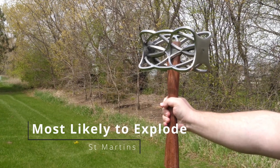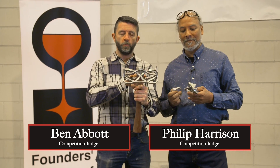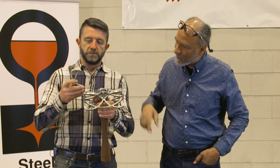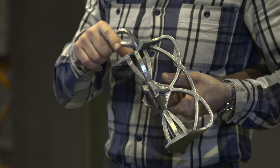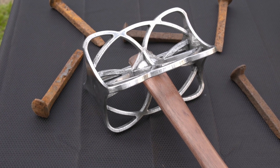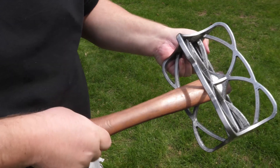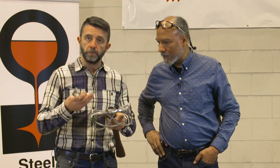Even before we swung this thing, we decided — prophetically so — that we wanted to give this one the award of most likely to explode, and it did. You can see what happened to it: at all of the fracture points we see some centerline shrink. There's a darkness here which shows there was probably already a crack here — this is probably where the whole failure started, and then it just grew from there. From what I know of metallurgy, there's a real fine grain and it looks like it's strongly made, but there are those centerline cracks and some shrinkage that caused an inherent weakness.